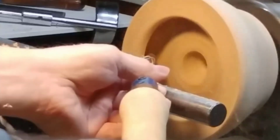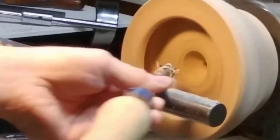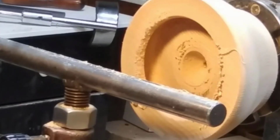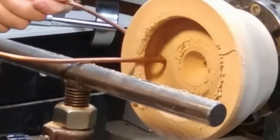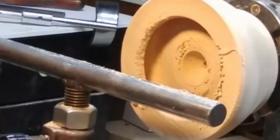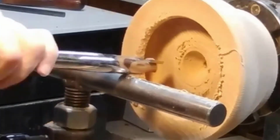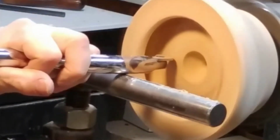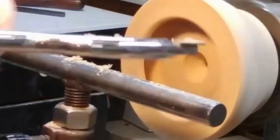I think you'll see more of a tendency for shavings here than you do with the end grain piece, rather than just sawdust. So then I go back and I check the wall thickness, and I'm happy with it for that first inch or so. If I was making a complete hollow form here, I'd then remove another several inches and do the same. Now I'll show you again the effect of using a teardrop shaped cutter. Even though I don't have the tool rest in the proper position, I'm just taking very light finishing cuts, just like I do in a bowl.